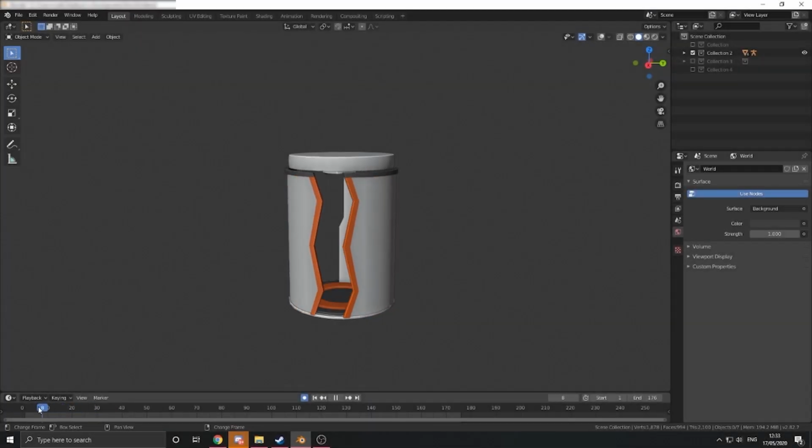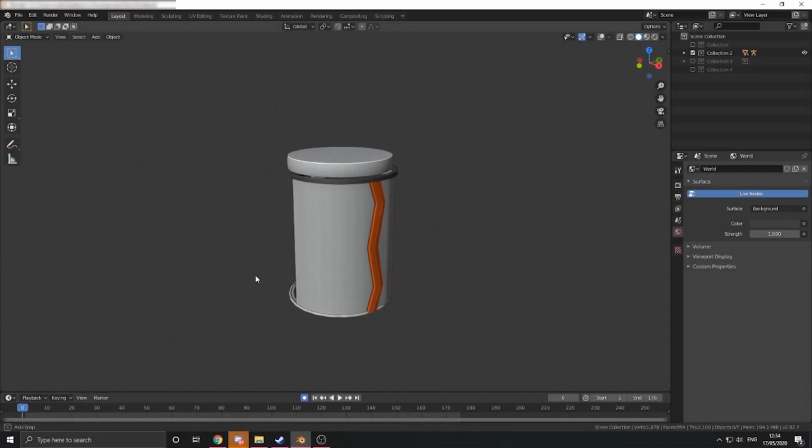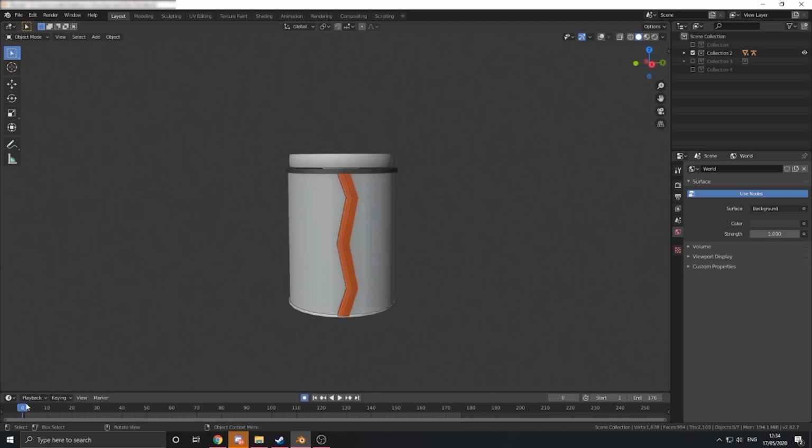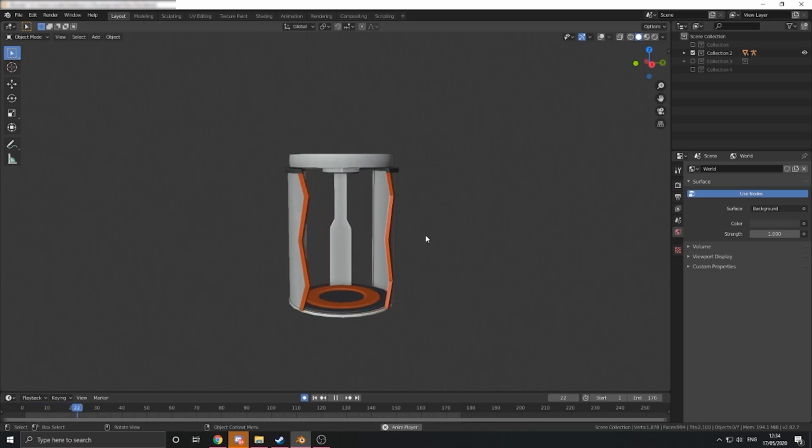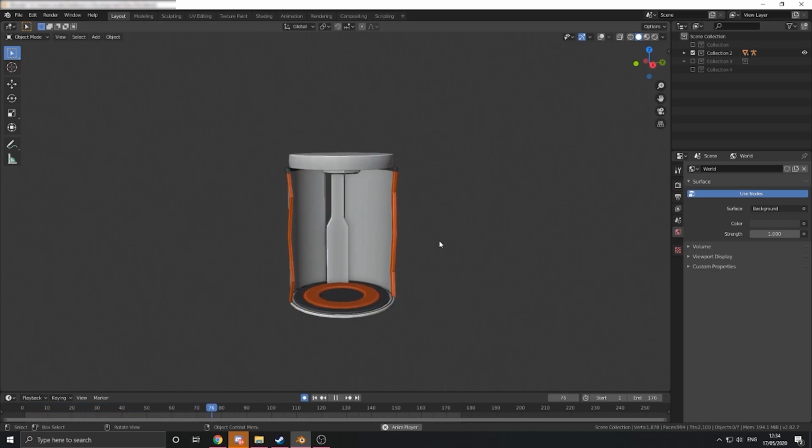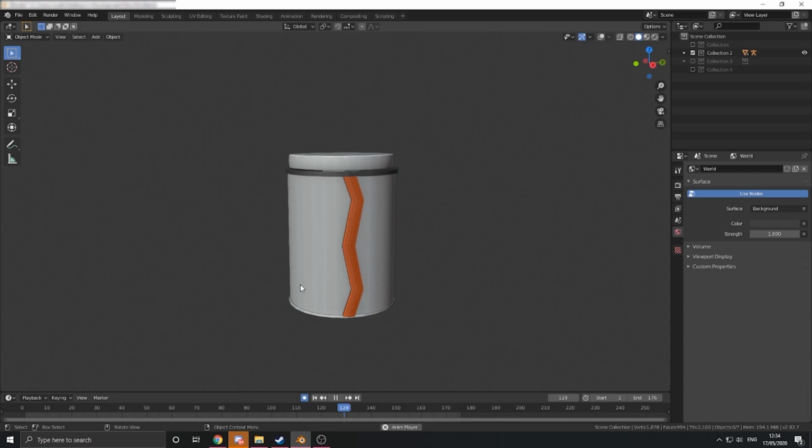Now this is the second version. I like this one a lot more already. Had a nice door design. It was quite fun, but it didn't really work. The proportions were kind of off. I liked the animation that I added to it, but overall wasn't really that great of a model.